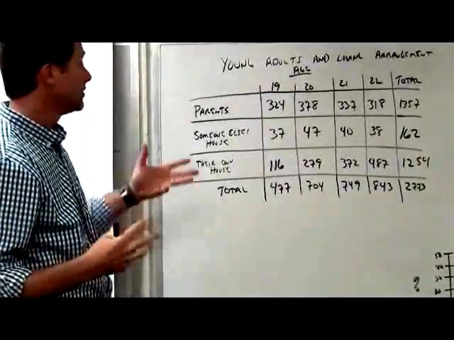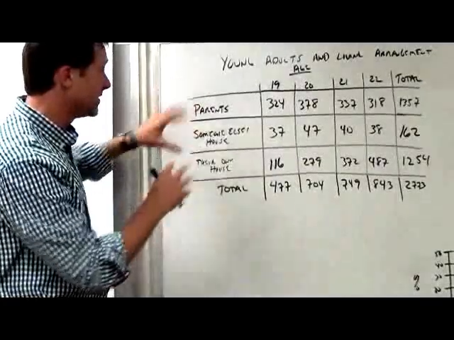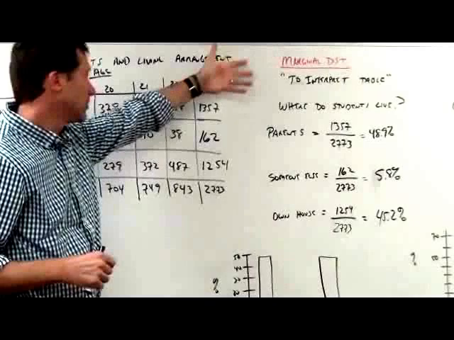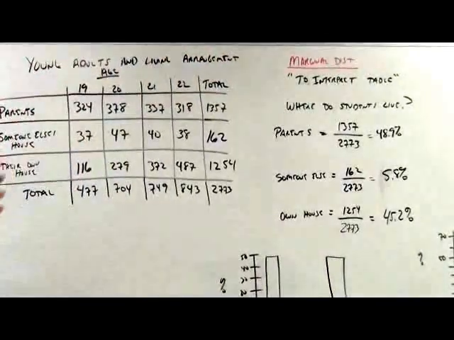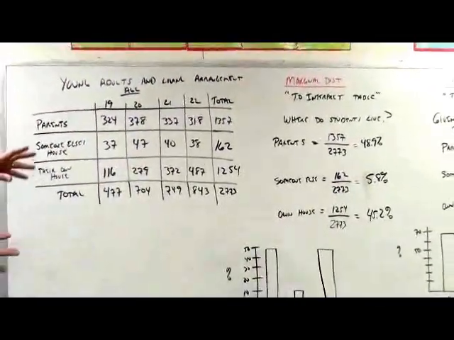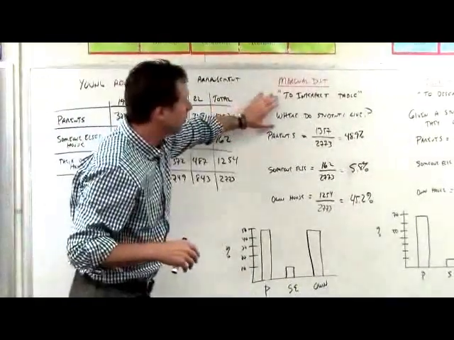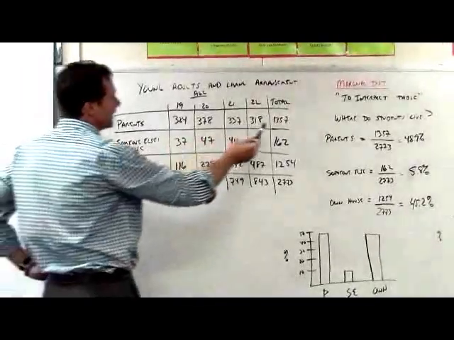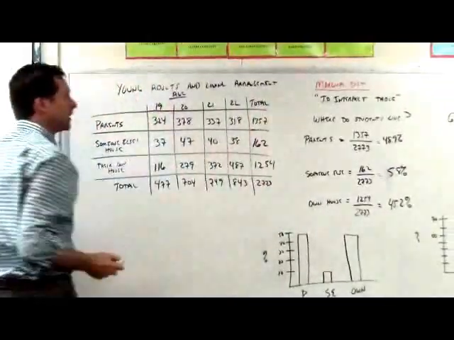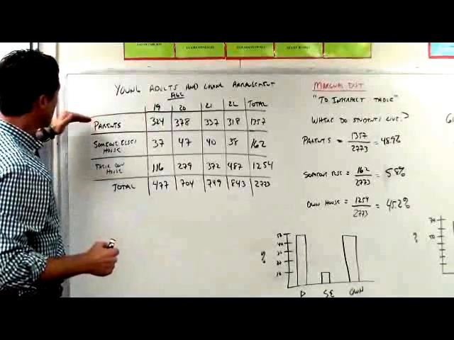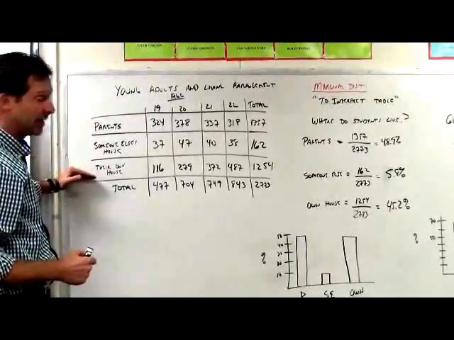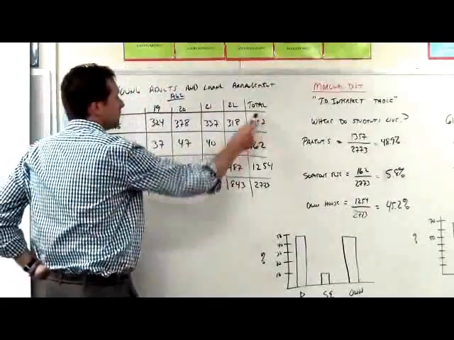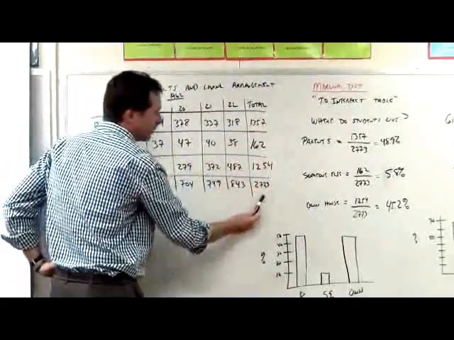One of the first things that you'll do with this two-way table to investigate it and see what's going on is you'll be asked to create what's called a marginal distribution. A marginal distribution is you're just trying to get an interpretation of what this table is telling you. For example, if we would like to know where the students live, you're going to be dealing with the totals. In this particular case, I want to know where students live. So these are the three different options I have for where students live. To find the marginal distribution, I would take these particular row totals and put them over the grand total.